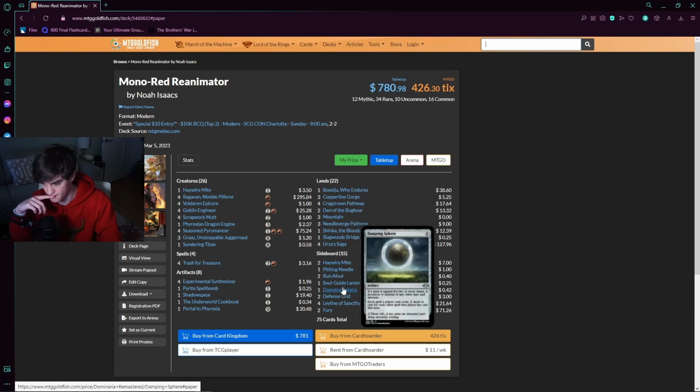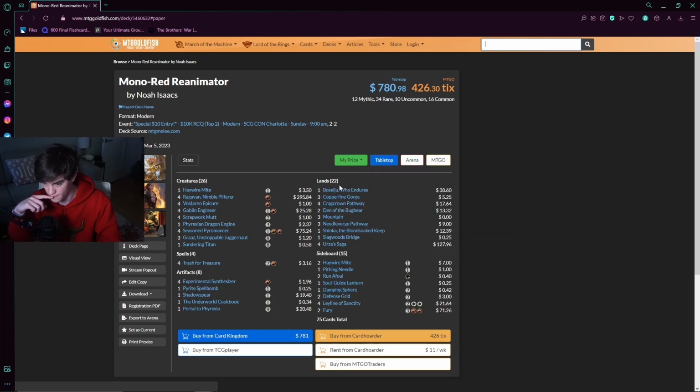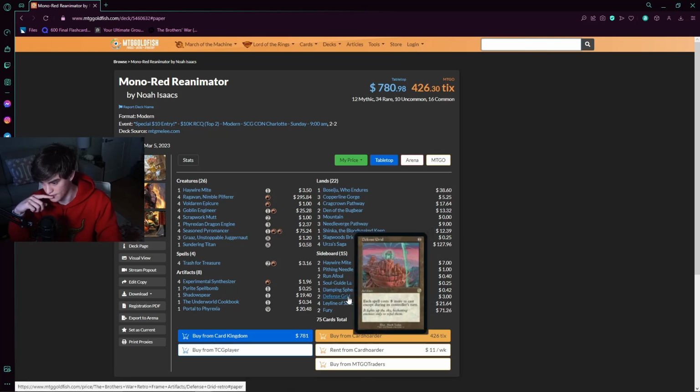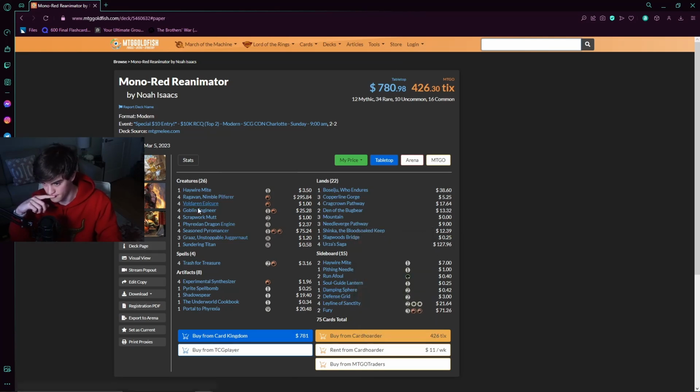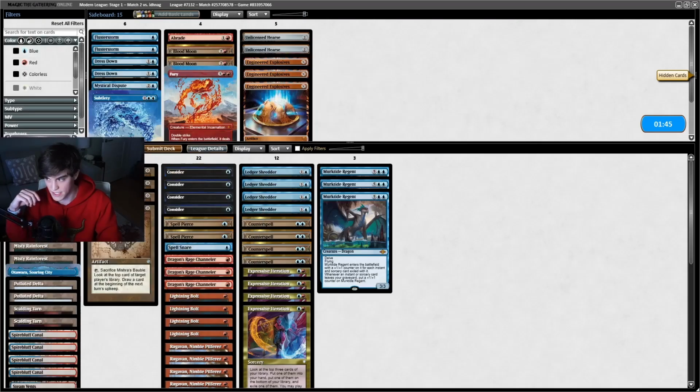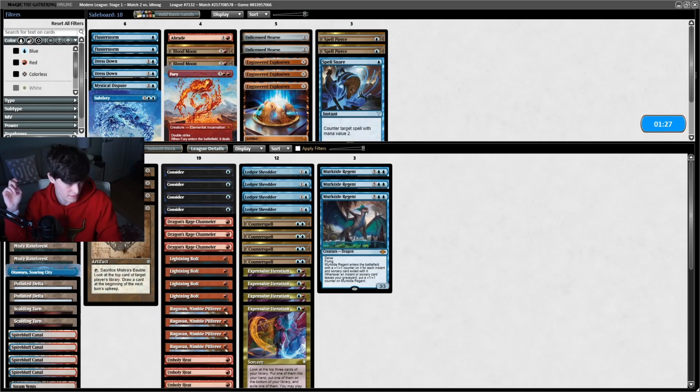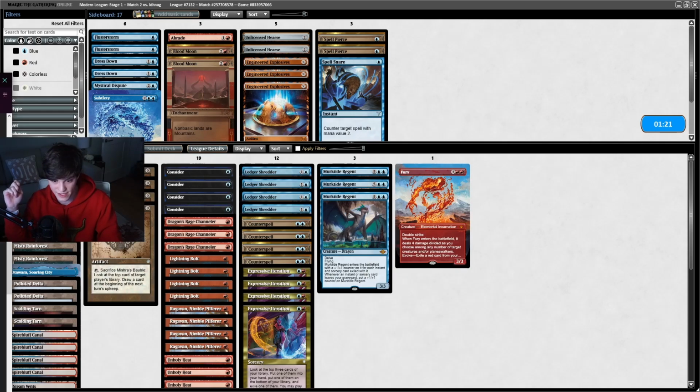They're going to bring in maybe Defense Grid. So Spell Snare only hits 8 cards, meaning that I can pretty happily board out that. Spell Pierce, they actually play a lot more creatures than anything else. Spell Pierce hits the Trash for Treasure, which is very annoying. But I actually think that I can cut these pretty reasonably. And I want to bring in a Fury because they do play 4-season Pyromancer.